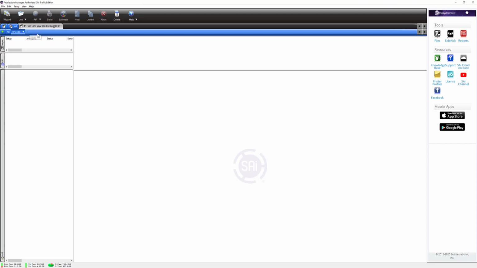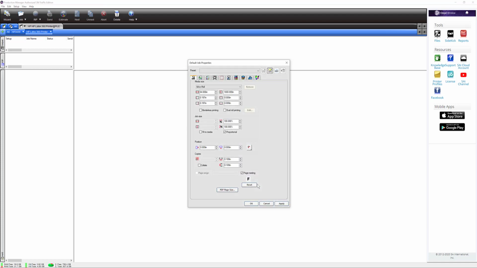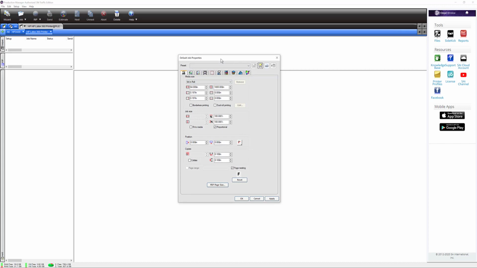You're going to keep doing this process by right-clicking on the name of the printer and then selecting Duplicate Setup. This is going to duplicate the setup and allows you to create multiple settings for multiple different medias. So in this particular case, I can rename this slightly differently, or if I want to hit finish first, this will duplicate it and automatically pull up the default job properties. Then I can choose the name from right here. So this will be the 3924.